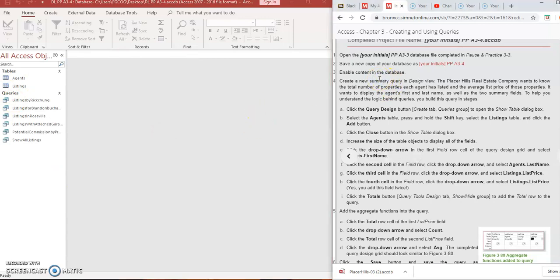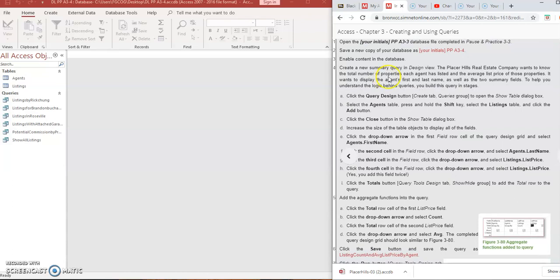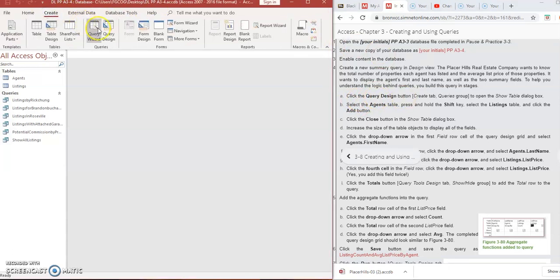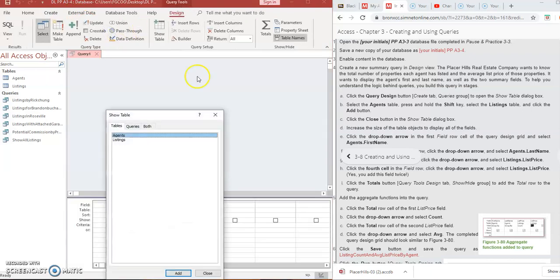Task 4 is create a new summary query in design view. The Placer Hill real estate company wants to know the total number of properties each agent has listed and the average list price. So let's click on the Query Design button on the Create tab. You have two tables available here.